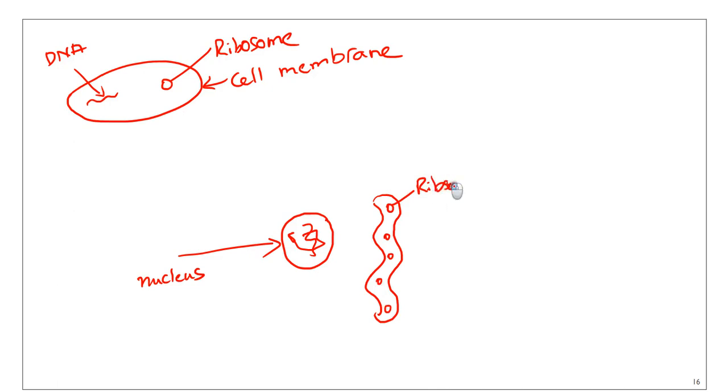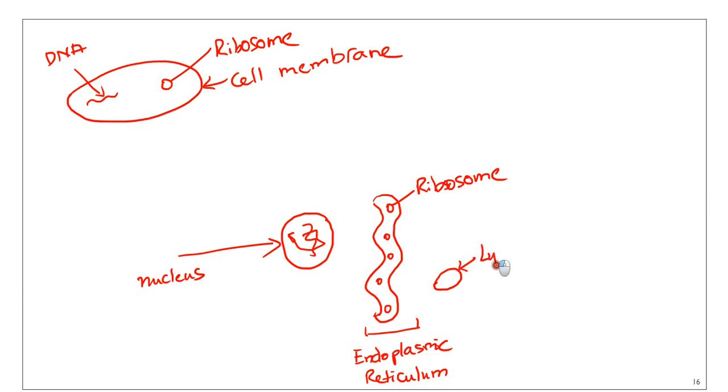And this structure, it's going to manage all the ribosomes and assist with protein production, and that structure is called the endoplasmic reticulum. If you make a mistake, the faulty product is going to be destroyed and recycled using the lysosome. So this is your paper shredder, if you will.